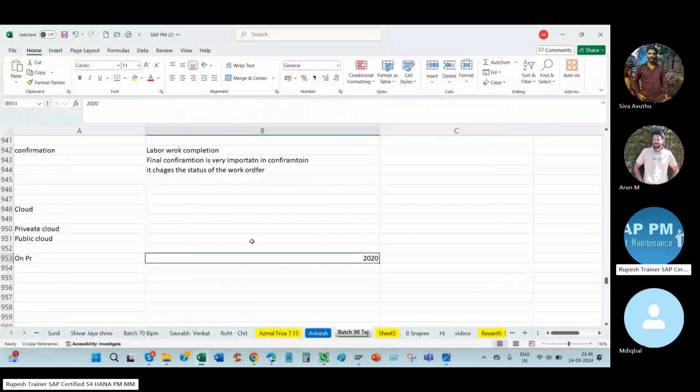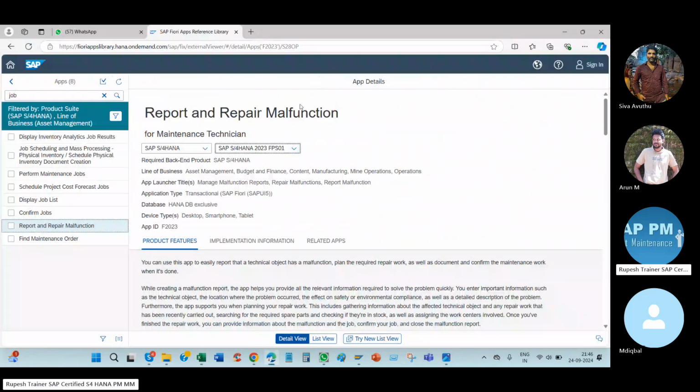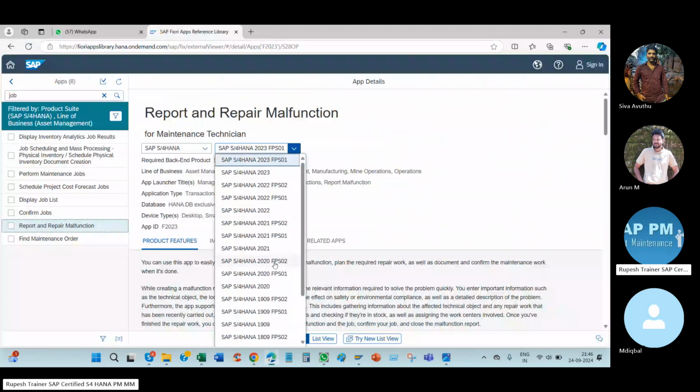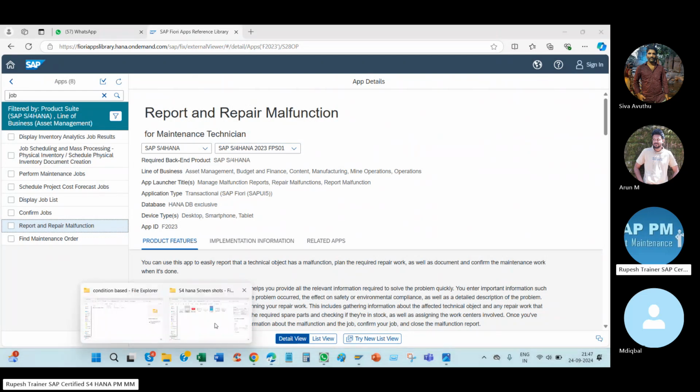Version, always remember the version. Suddenly they will ask: ECC version 6.0, S4HANA 20 or 21, 22 also is there. Which versions are you going to tell? Before going to the interview, check which version you are going to tell, 2020 or 2021, and be very clear. Remember it. And then discussing HANA.